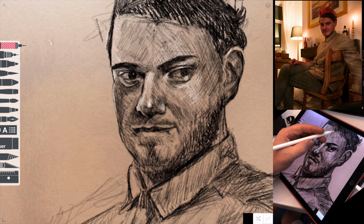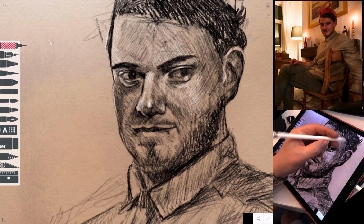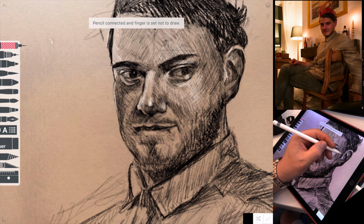See, I'm putting in some hatching on the cheekbones there. And at this point, I'm quite happy with the lightness of him. I think I've nailed him pretty well. Working on the ear now. Just taking my time, putting in these highlights. That's why I've slowed it down.